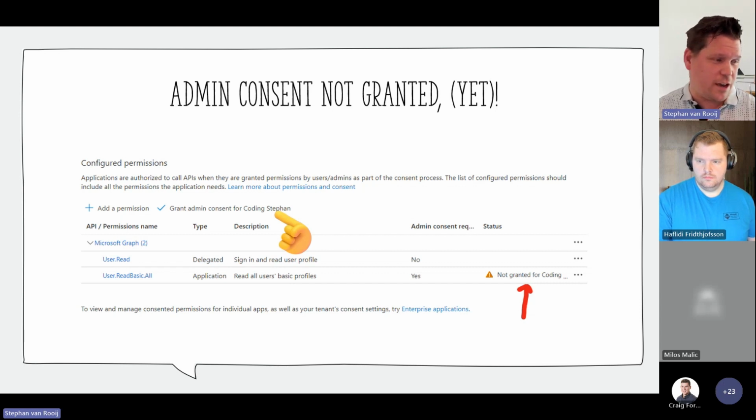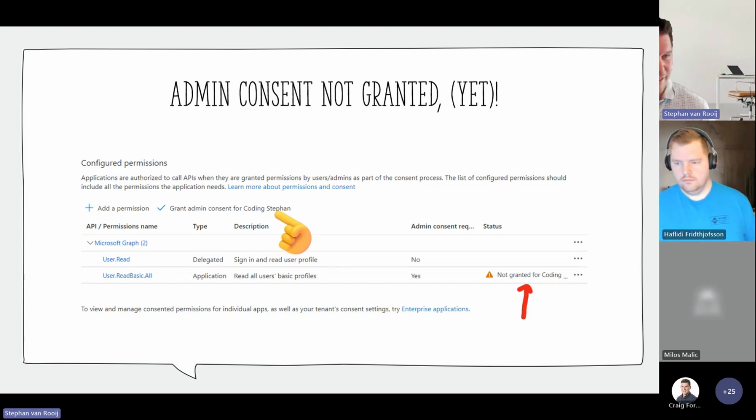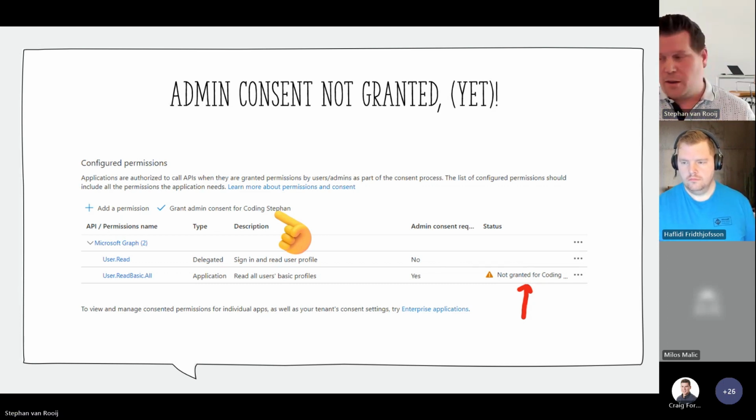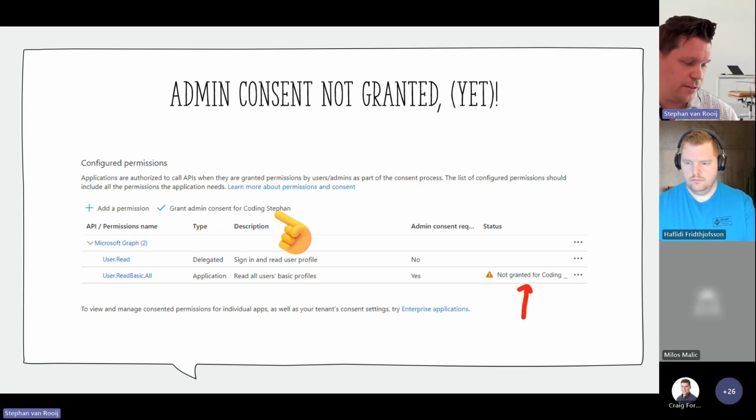If you want to grant this app access to other tenants, you need to create an admin consent link with the application ID, send it to the owner, and they can accept your application. This is how it works with all multi-tenant apps. The admin gets a message: do you want to allow this app to access whatever consent you are wishing for? And you either are granted or you're not granted, and then you have to talk with the customer again.